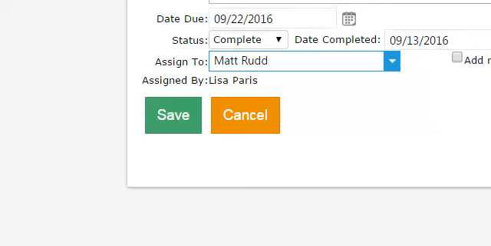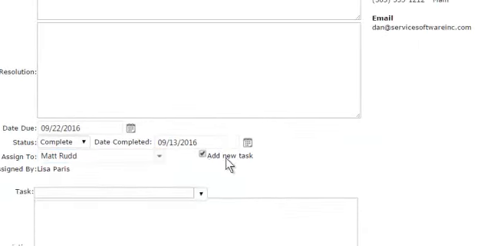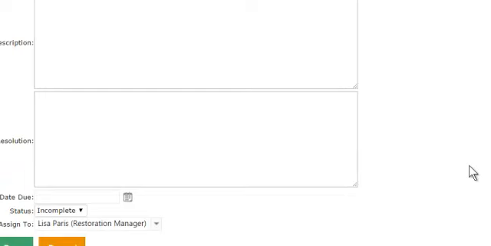If I complete this task, such as maybe I mailed out something and I need to get confirmation that they received it, I may want to put in a new task to follow up on this task. Once I've made all of the revisions, additions, or completions on this particular task, I'll simply hit my Save button. And once I hit my Save button, it will then save this task for me.